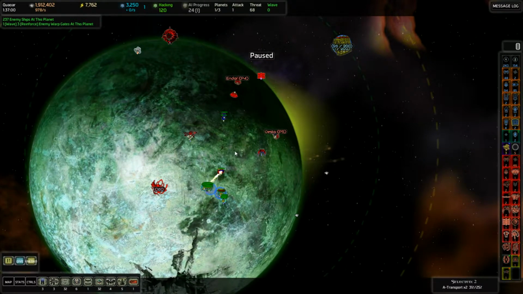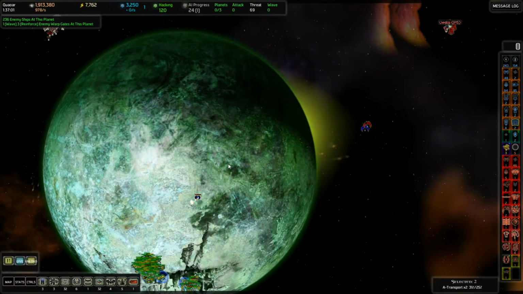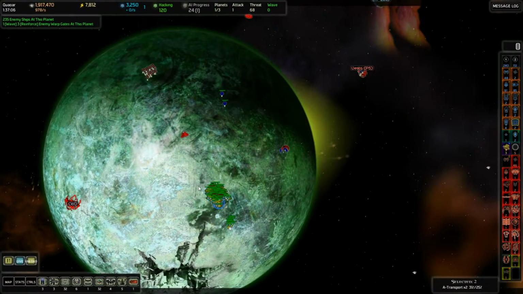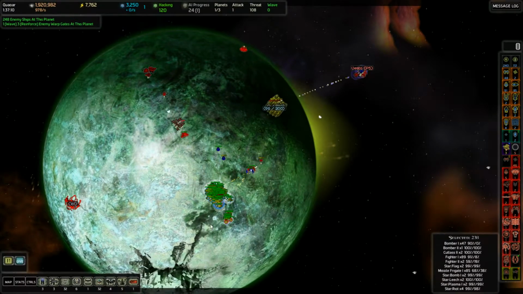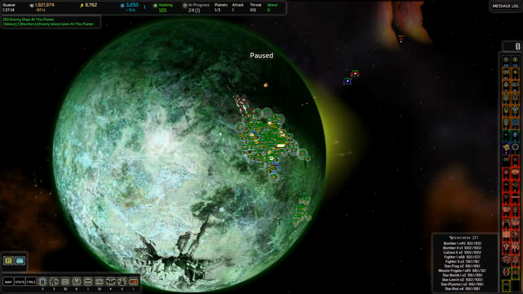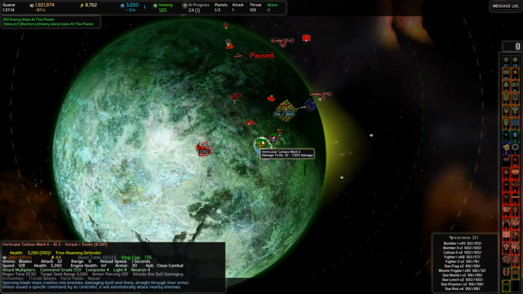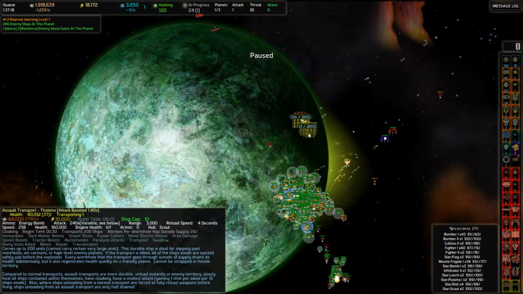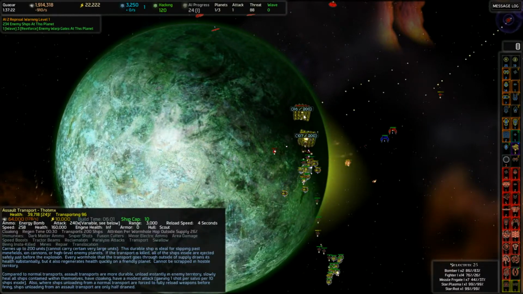Alright, let's get our transports back in here. I've got to try to get out of here without losing everything, and I don't think I'm going to be able to. So I mean, we're trying to hit them, but these things have a million health. Like, there's no way we're going to be able to take them down. Okay. Everybody get in the transports. See if we can escape with anything.